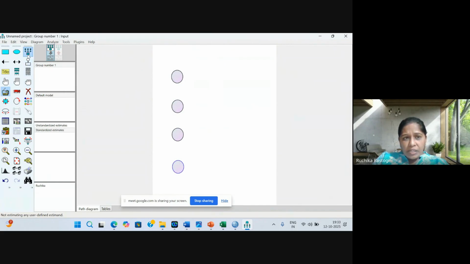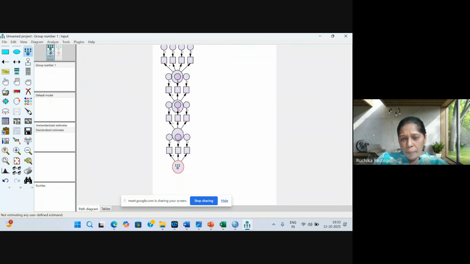Now in the first construct, I have 4 items. So I will keep this symbol here and I will click 4 times. 1, 2, 3, 4. I have 3 items here: 1, 2, 3. 3 items here: 1, 2, 3. And 3 items here: 1, 2, 3.